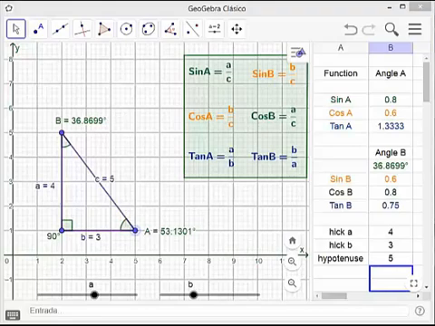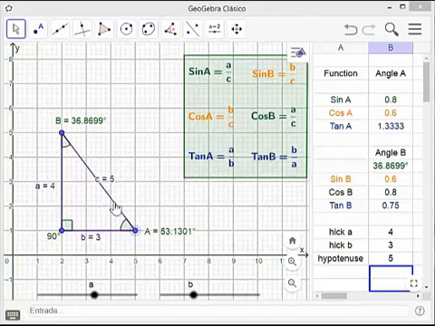Well, my friends, we have arrived at the point I like so much, just the point where math animations start, thanks to this great software known as GeoGebra, which is useful to teach and to learn math. Within GeoGebra, we have drawn this right triangle which has the following measures. The side A, with 4 units, these can be inches, centimeters, millimeters, etc. The side B, equal to 3 units. Both are perpendicular to each other because they form a 90 degrees angle, and the side C, or hypotenuse, equals 5 units.